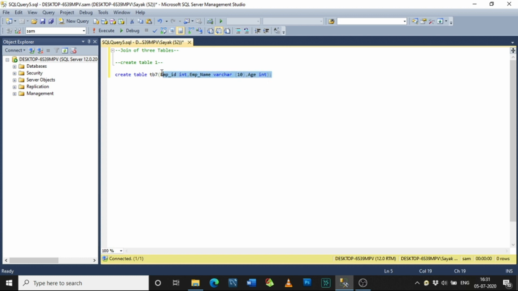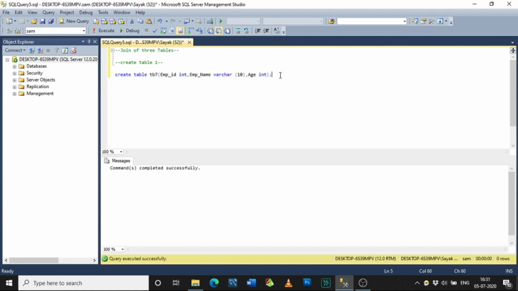Now select the command and execute. The command is executed successfully. Now I need to insert values into the table TB7. So insert into TB7 values.